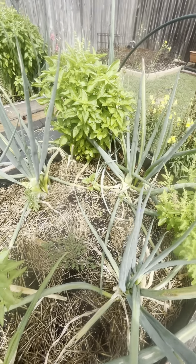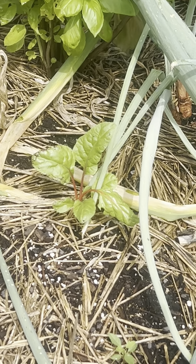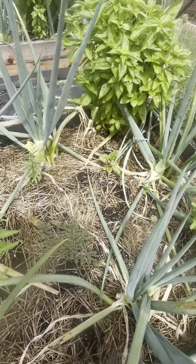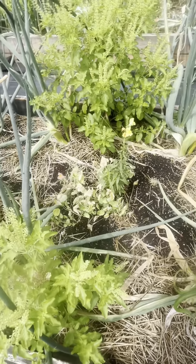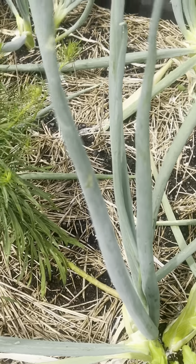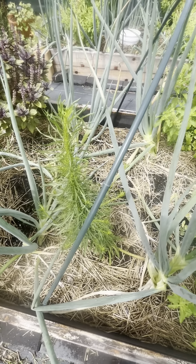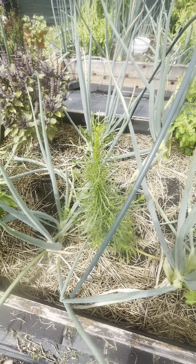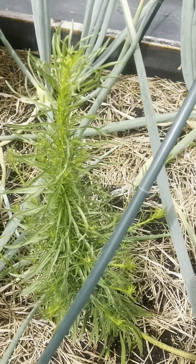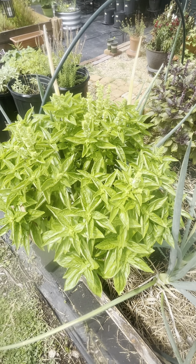I also have some more Swiss chard going in here, which is a surprise to me — I thought I had gotten all the Swiss chard pieces out of this bed, but apparently one still survived, so I'm going to let her grow and do her thing. There's more basil, another nasturtium next to a snapdragon that reseeded herself. Then there's some sort of weed — when I looked it up it said it was a swamp sunflower, so I was waiting to see if it would open and become an actual flower, but it's not doing anything but being a weed. I may take it out. And then here we have this other huge basil.